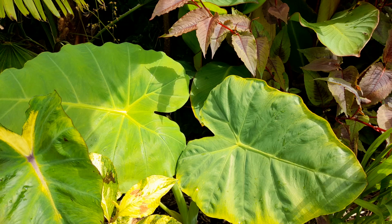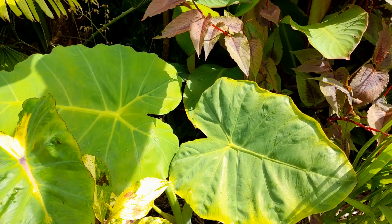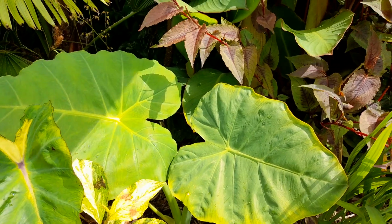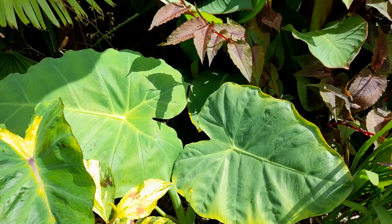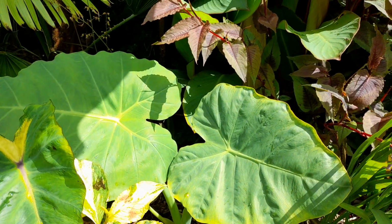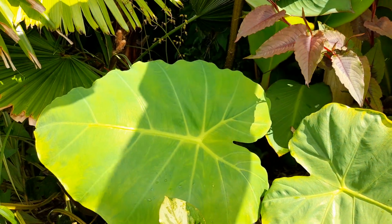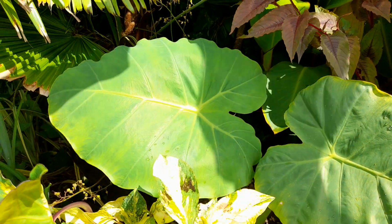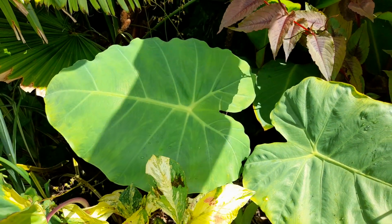They're a cross between the two, and you get a nice leaf formation as well, in terms of some will be upright like an Alocasia, some will droop down like a Colocasia, so you get a good variation there. And I just like the leaf shape and colour, and the veining as well is quite a 3D effect. So it's just, to me, a very pleasing looking plant.